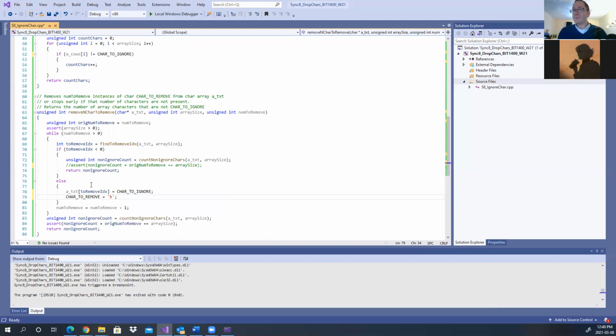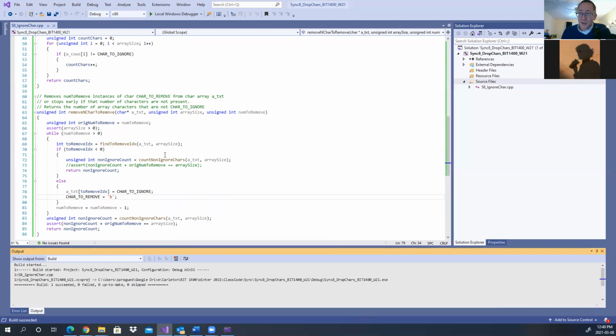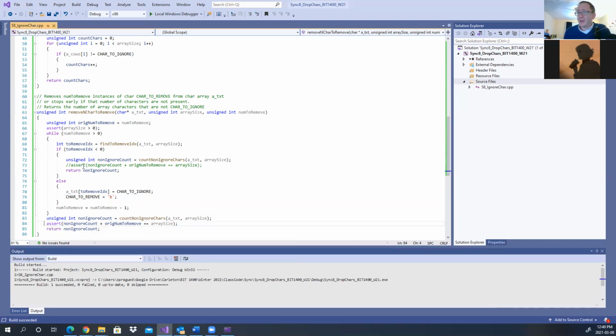So if I do this, I'm going to get some weird result. It might even give me an assertion error, but we can get rid of this check here. I'm going to get rid of the A and then the B, and then I'm going to stop.